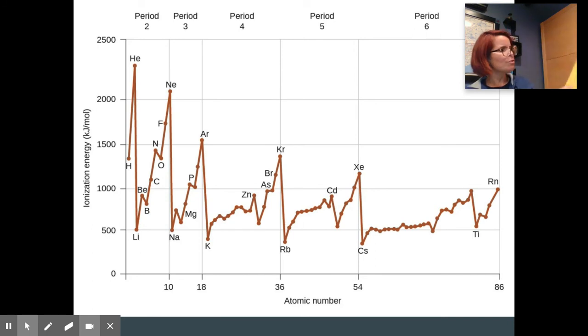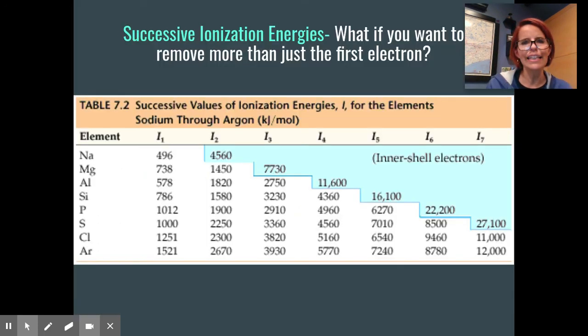Okay, and then as you move across the periodic table, it's not a perfect line, and there are some reasons for that. There are some advantages to having a half full shell or a full shell. Don't worry about it. The general trend is that it starts getting harder and harder to pluck it off until you get to the noble gas. Look at neon on the line chart. Do you see that it's really high? And then when you go beyond neon to sodium, suddenly it's really easy to pluck it off again. And as you move toward the next noble gas, it gets harder and harder, and then it's easier. All right, you're getting the idea.